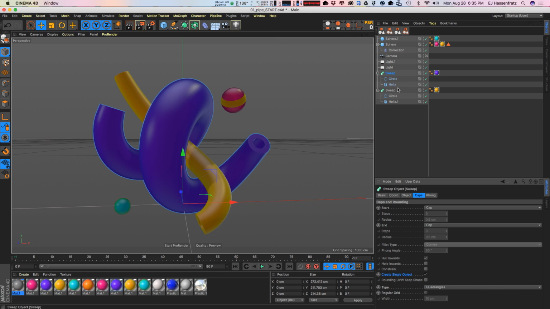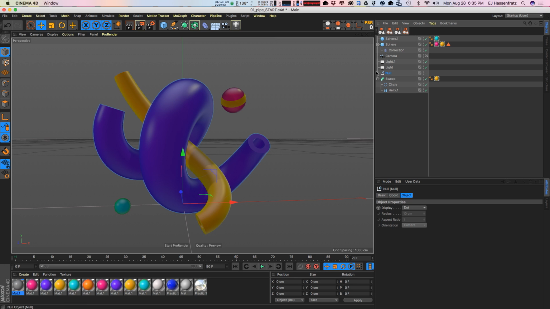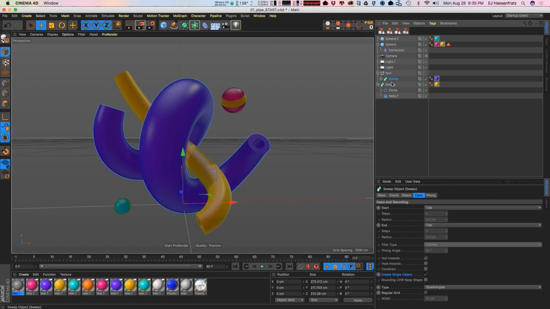And now, one way to have a deformer act upon an object is making it the child of that object. Or we can group this object, and for generators, there we go, that's the word, we can have the deformer at the same level of hierarchy underneath a parent object, and it'll act upon it as well.